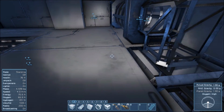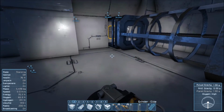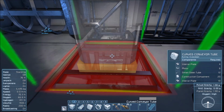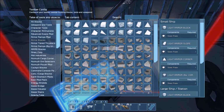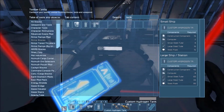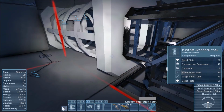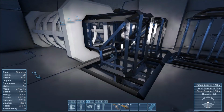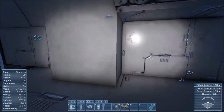I mean, what we'll do is basically get rid of this and then have the hydrogen tank here. So place you, and we'll use the modded hydrogen tank, which is the same size as the oxygen. This custom hydrogen storage tank. Place like this, and then we've got our hydrogen tank as well, and we can fill these in with an inventory access port that we could have possibly here.